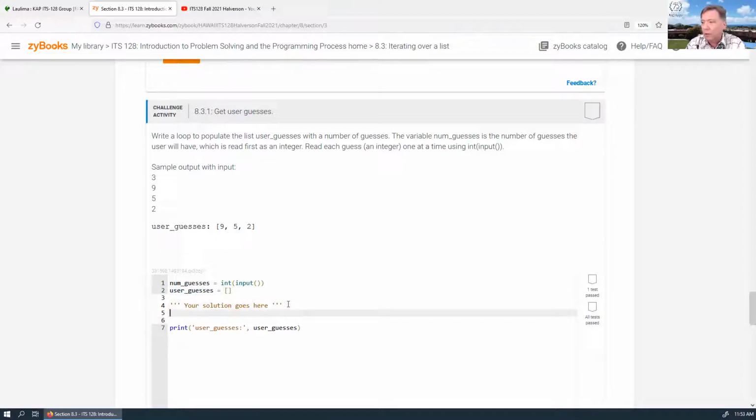We're doing for i in range of num guesses.